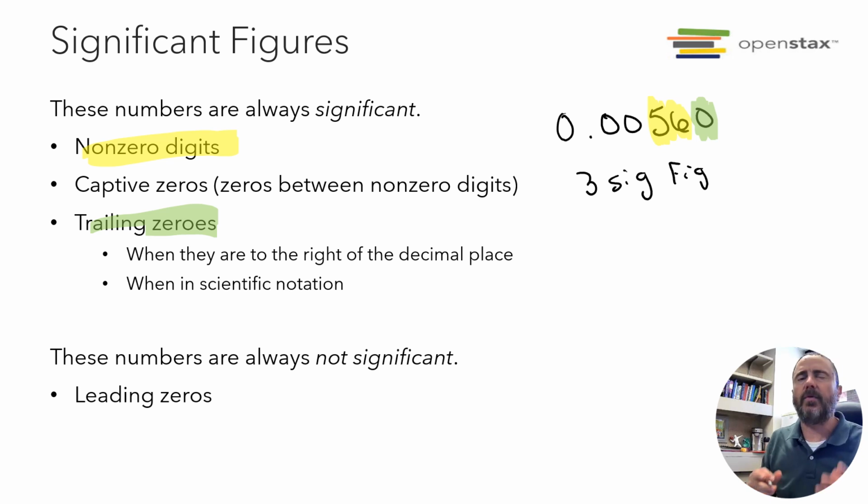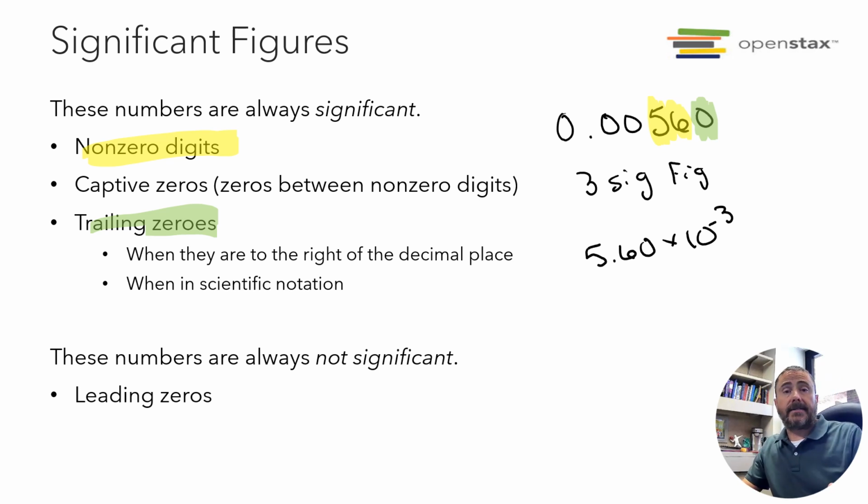That's because we can write that same number in scientific notation. We can write it like this, and that tells us the exact same information. Those leading zeros don't really tell us any of the actual information. They're only a placeholder, so they aren't technically significant. When we're counting things up, we want to make sure we count the right number of significant figures, so the leading zeros on anything aren't significant.